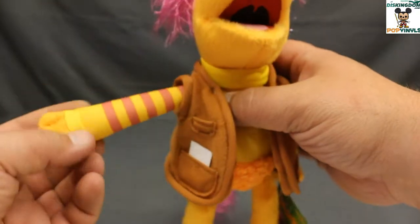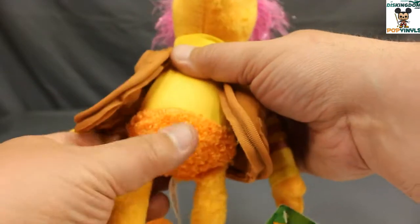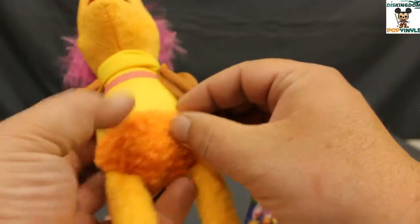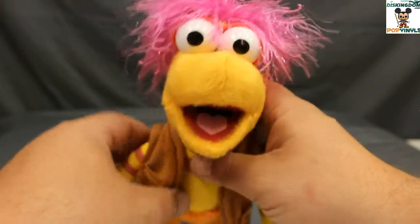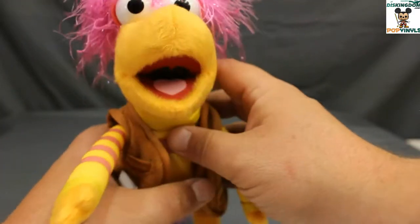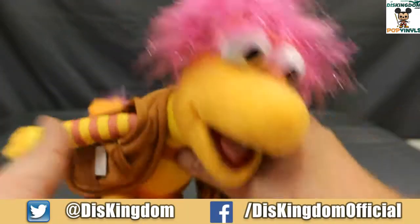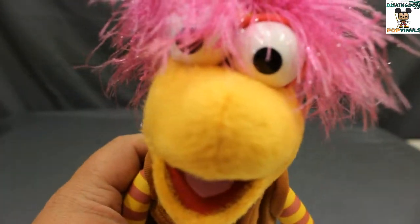I do like the detail. I like the stitching. Pretty good quality. Very nice that they have different textures for different parts of the Fraggle. So the texture here is fuzzier than it would be on the face, but that's how the Fraggle was designed for the puppet in the TV series. So I like how they kind of followed that a little bit. So here is Gobo. So let's take a look at Red.